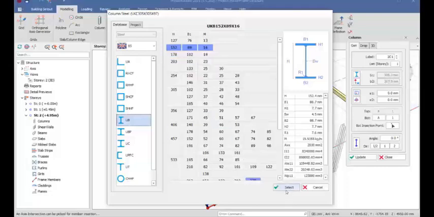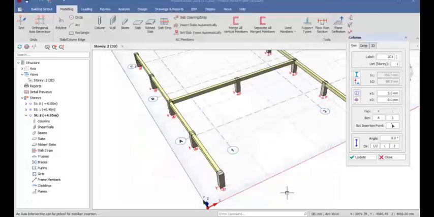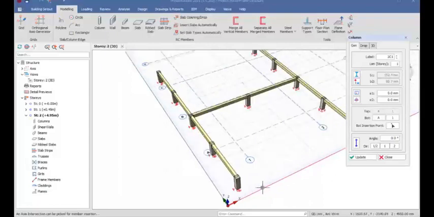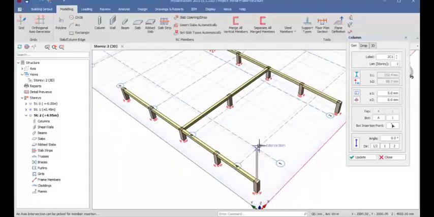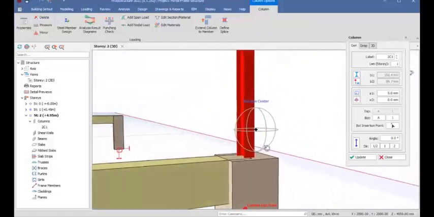So we click on the select option. And then the orientation is very important. So we can rotate it at 90 degrees by clicking in this rotation provision. Click on the OK option. So now you have to select the grid line intersections. You can see it just like this. It's been placed successfully.